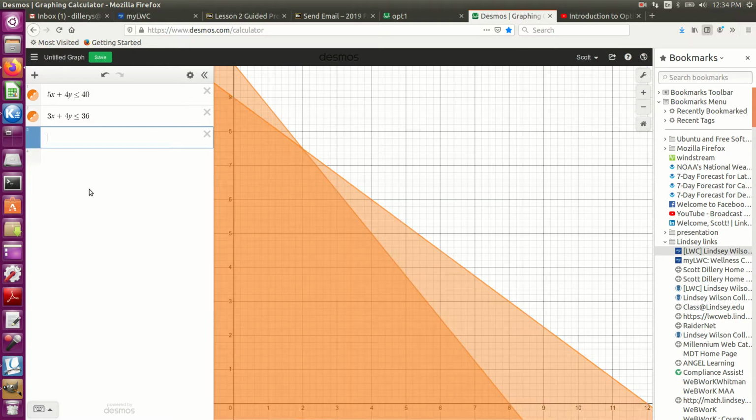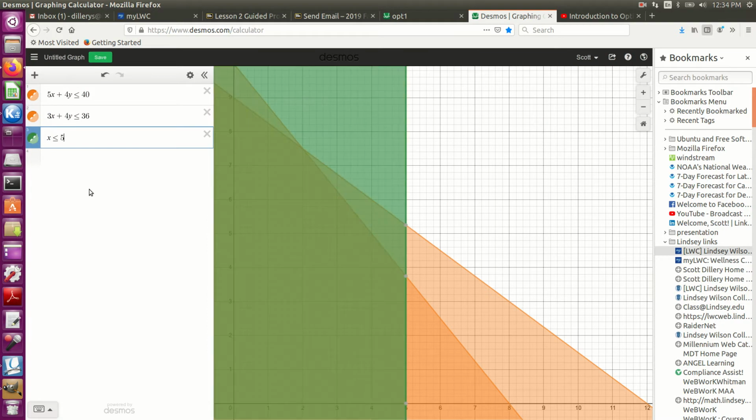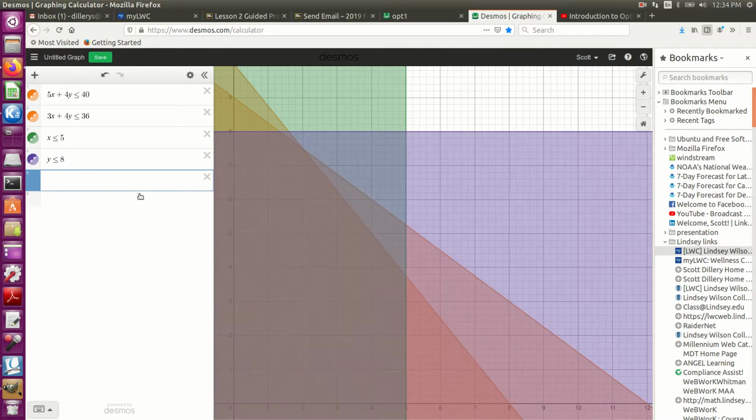Now, we also have capacity constraints. So for instance, we might say that x can be no bigger than 5. And so you see we've added that possibility, so we can only be here over to the left. And maybe y has to be less than or equal to 8. And so we get that. And as we look at this new region, we have the axes here, but then we have these 4 sides. Now that side is very, very small. These two are bigger. But we've got this total of 6-sided region that would be our new feasible region.